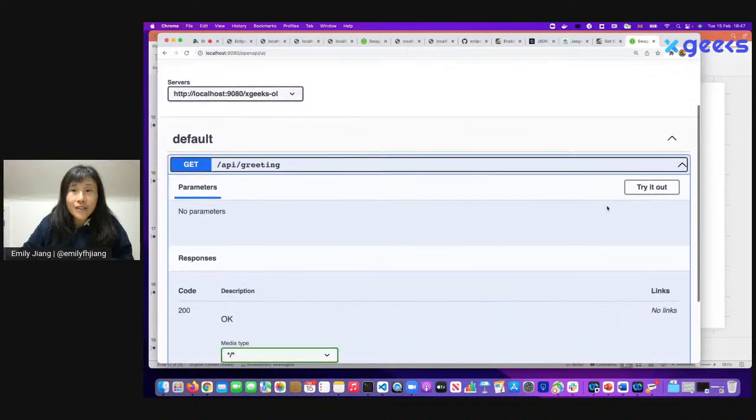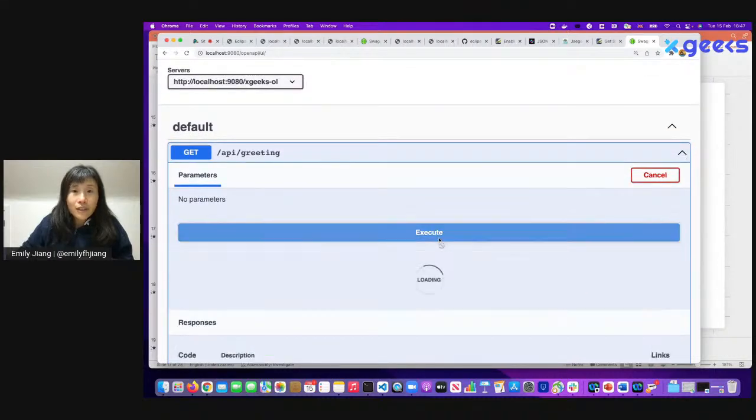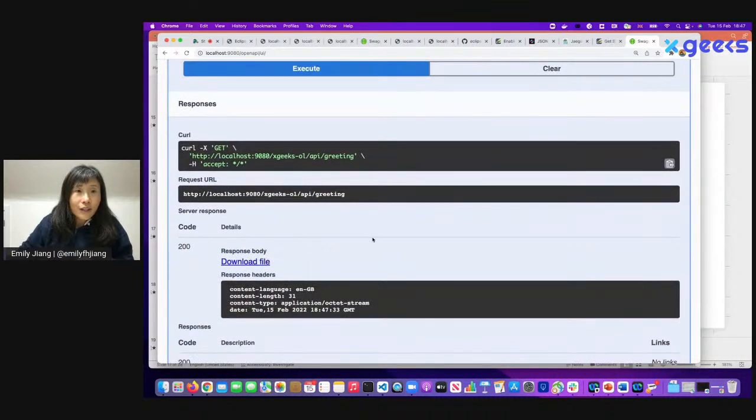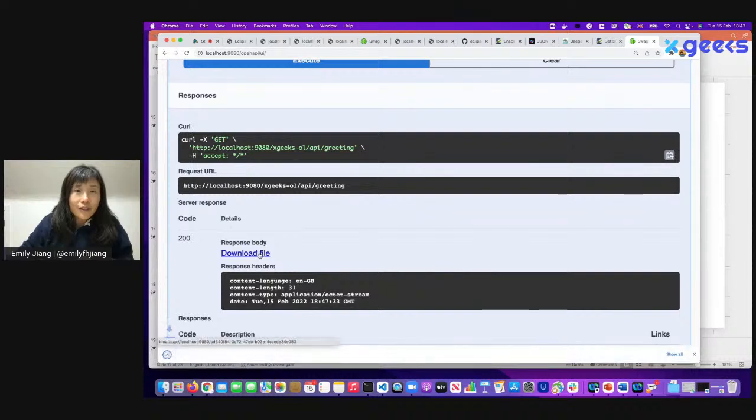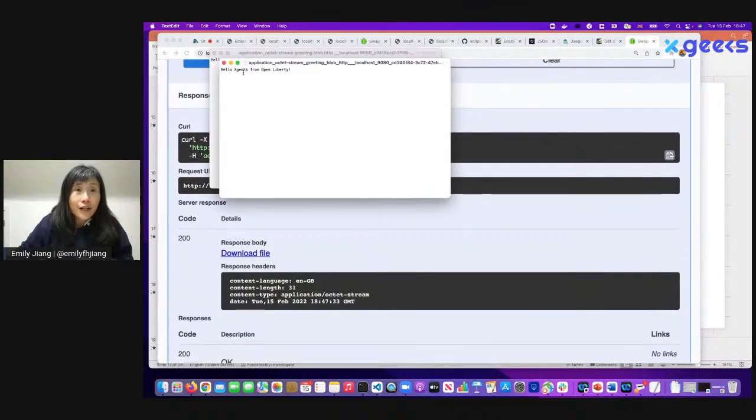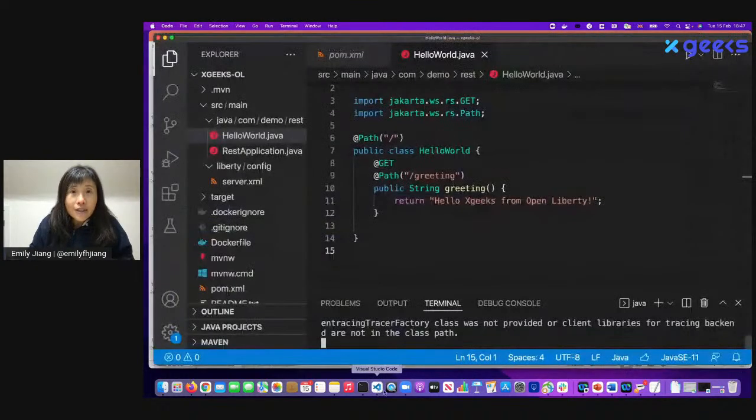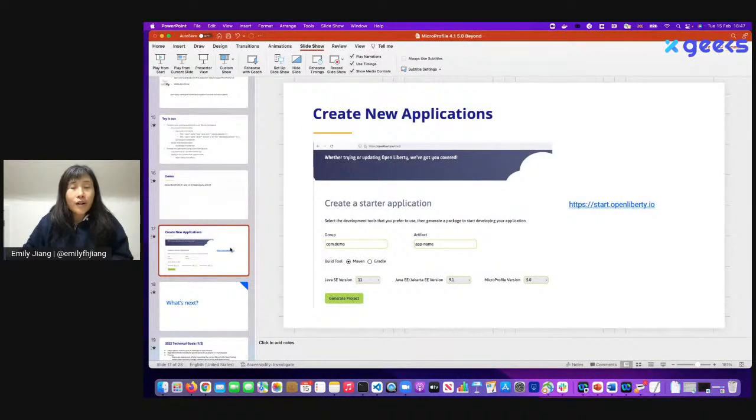You can directly click try it out, execute, and then it tells you what's in there. It says hello XGeeks from Open Liberty. So this is a quick demonstration of how to create a brand new application with runtime support.